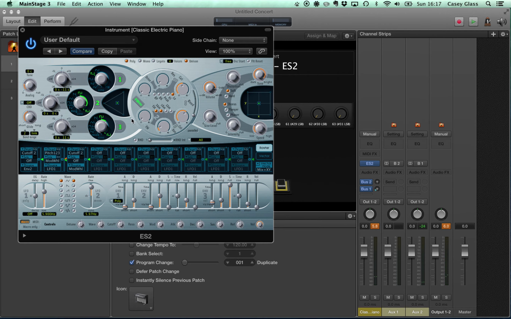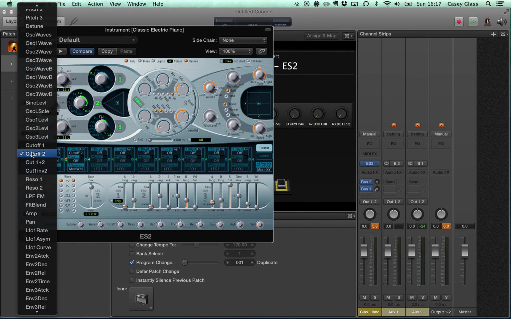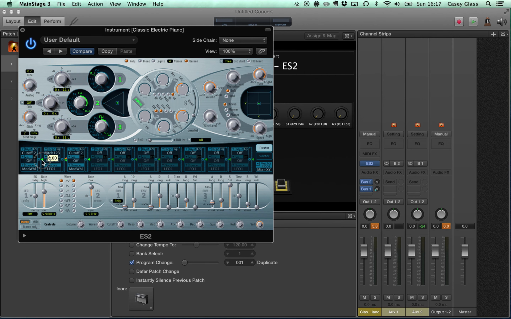All right. So now we have that, and if we want to create some modulation routings, we can do a couple of things. One thing that we probably want to do is make the mod wheel affect the cutoff of filter number 2. We'll turn that up quite a bit, and then we can turn the cutoff down. And then as we play, we can open the filter up with the mod wheel, which is what I'm doing right now. Okay. And we'll want to have it at its starting position a little bit.